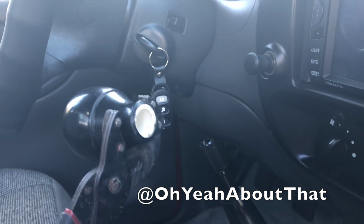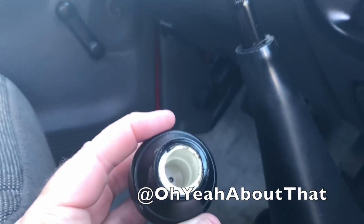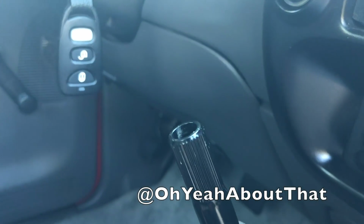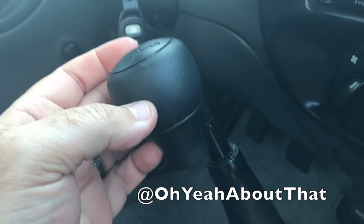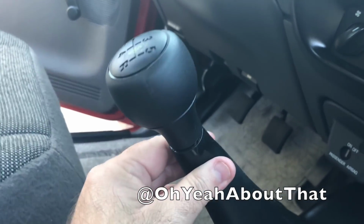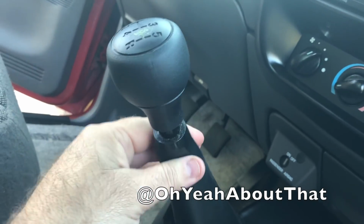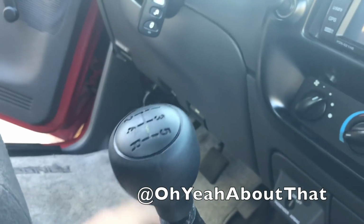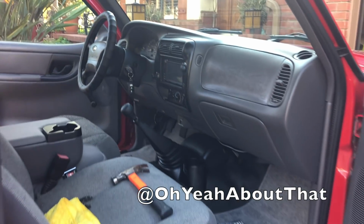All I can say is I must have loosened it last time because this took exactly 5 taps with the hammer. So you can see it's basically just pressed onto there. Which is good. This old worn out one is off. I'm gonna go ahead and put the new one on, but I'm gonna sit on the driver's seat so I can clock this properly. Well, this thing is on about as far as I can get it. A little bit of a space. I don't remember if the old one had this gap or not. I don't think it did. So either way, it's a lot better than it was, and I guess maybe I'll keep trying to push down on it. Just a little diversion project while I'm waiting for the fender flare to dry. So that looks a lot better.